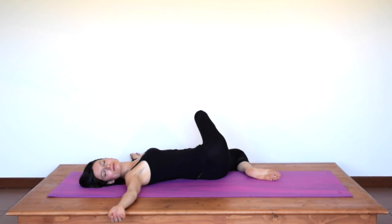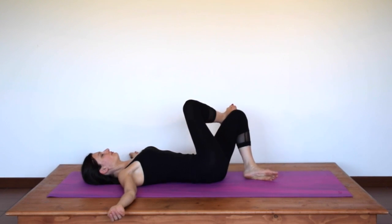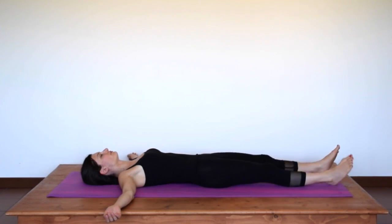After the last exhalation, I breathe in, coming back to center. And with an exhale, I release the legs. And if I need to, I can shake them or stretch them out.